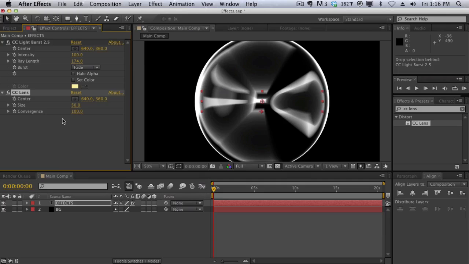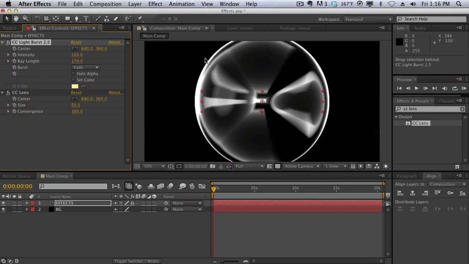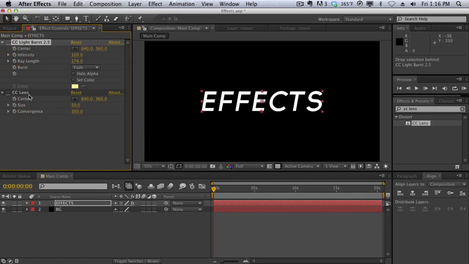Very similar to layers. So currently right now we have the CC Light Burst effect, and that is creating these nice light rays on our text. And then once we apply the CC Lens effect, it's going to warp all that text and light into a sphere. So if we change the order, I'm going to drag the CC Lens effect on top here and turn it on.